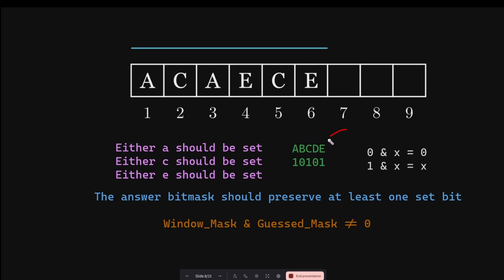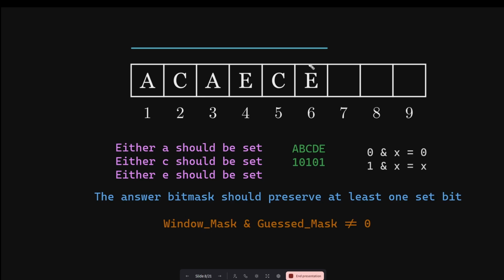So if this is the window bit mask and you might have the bit mask for the checkpoints in your guess, you can say that whatever the final bit mask that you come up with, it needs to preserve at least one set bit from this particular window mask. That is, if the set bit of C is preserved, it would indicate that C is allowed to be a checkpoint in that window. But if none of these set bits are preserved in the final mask, that would mean that this window has no checkpoints and our conditions would be violated.